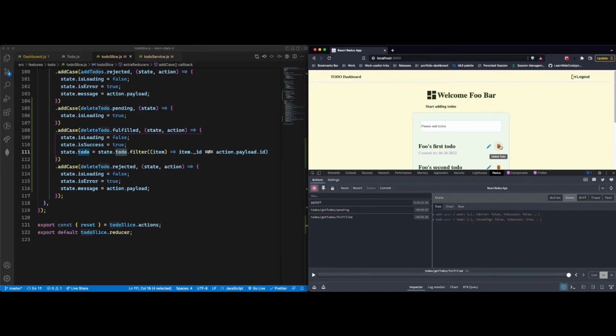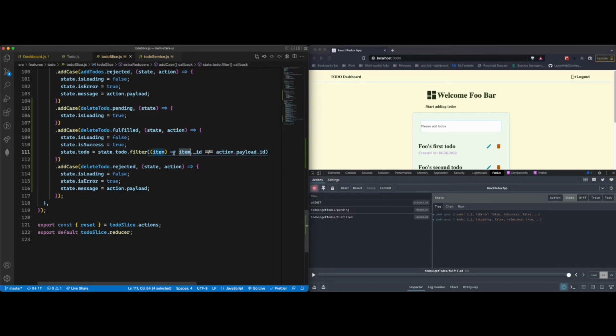So the only thing that we can use as a reference to get rid of that to-do is that ID. So what we're doing here is, this item is from the Redux store itself. So we're grabbing ID from individual elements. So let's say we are at the first object and we grab the ID. And if that ID does not equal whatever the ID is coming from the payload, then it means that data should be there, because that item is not deleted yet. That's what we're doing over here.